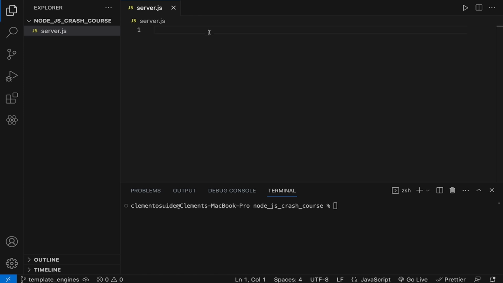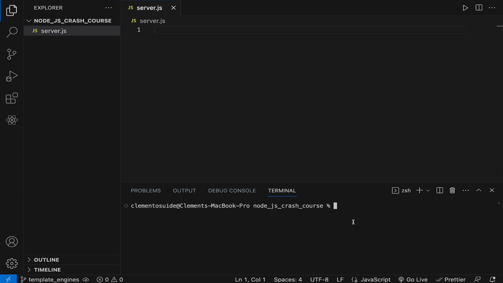So I already discussed what a template engine is in the previous video, how a template engine actually works, and why we need a template engine. If you want to watch all that, go back to the previous video in this series. So we are just gonna go ahead and talk about how to use the handlebars template engine in Node.js. So let's go ahead right now.